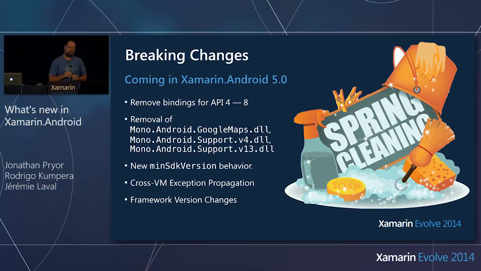I am changing the framework version number scheme, pattern, whichever. Previously, the target framework version that you would see in your .csproj file, if you ever looked at your .csproj file, would mirror the Android version that we were binding. So for example, if you're targeting API 19, that's Android 4.4, so you would see v4.4 in your .csproj for the target framework version. The problem with this scheme is it's not future-proof.